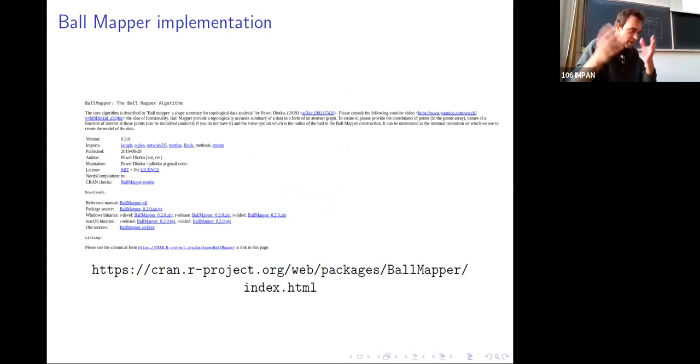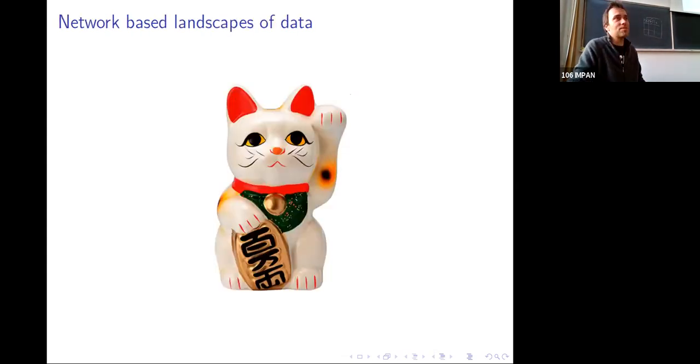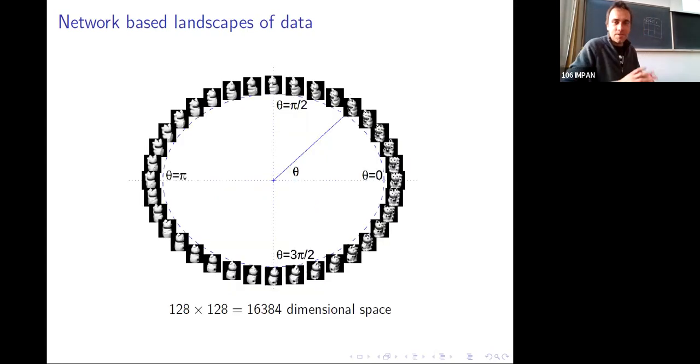Okay, so of course we are implementing stuff. If you want to use it, if you are playing with R, you can play with various point clouds. And here's an exercise for you. You know what it is? That's a lucky cat. If you go to Chinatown, it's typically waving to you. And here's the experiment setup. So I'm placing the lucky cat over here, and I'm taking my camera and taking a picture of the lucky cat, going around it from different angles. Right? I'm taking low resolution pictures, 128 by 128 grayscale pictures of the lucky cat.